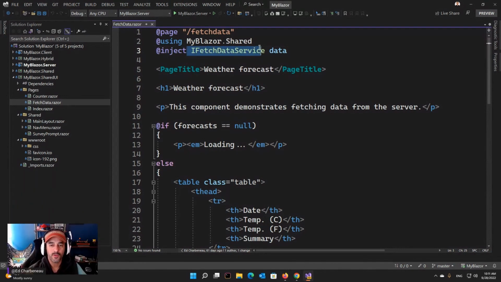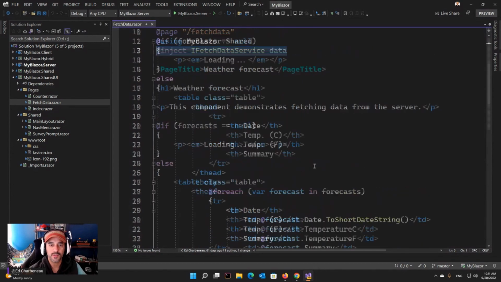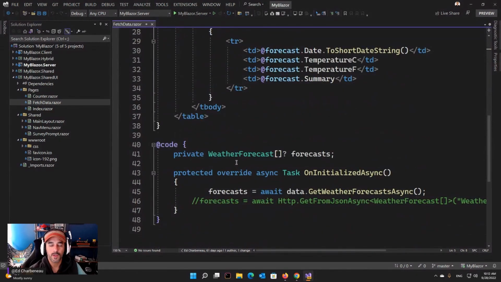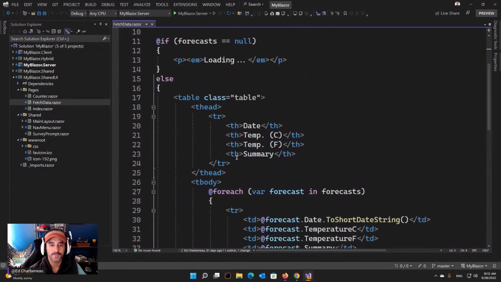It could write data to the web. It could cache things on disk if you're on maybe a desktop machine. All that is inside of IFetchData or represented by IFetchData. So we're not really testing that functionality. What we're really testing here is, can our component display the data properly? Is it doing what it's supposed to do?